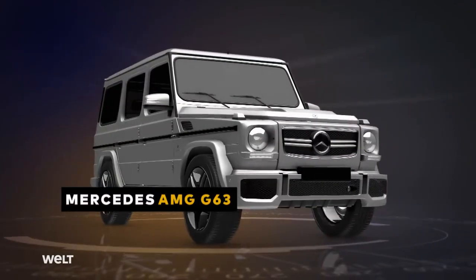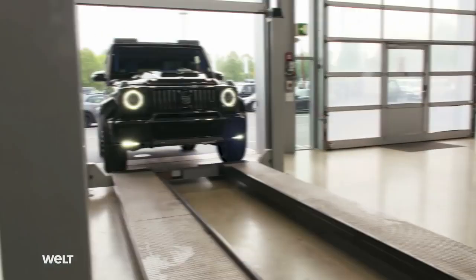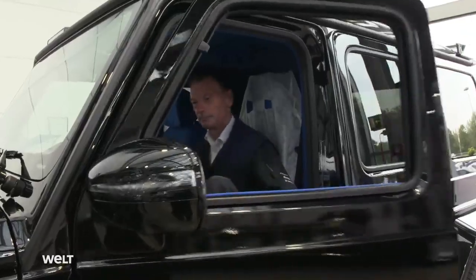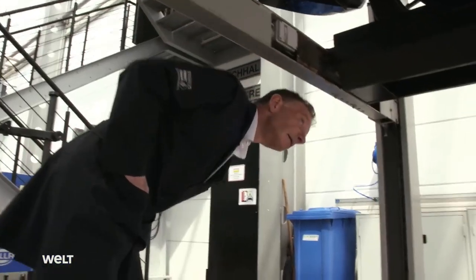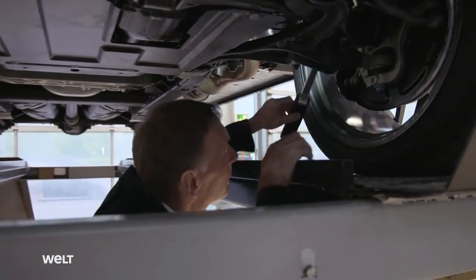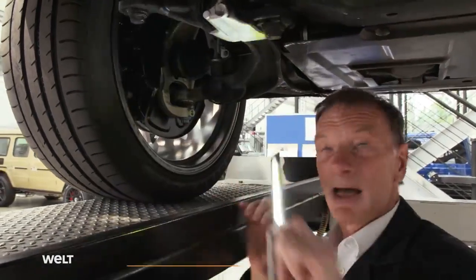After six months, the total overhaul of the SUV is done — its transformation to the Brabus 800 is complete. Finally, the highly tuned vehicles are driven to the inspection. The quality inspector will spot every error; the newly fitted brake calipers receive particular attention. This is of vital importance, not only for the customer, but also for the inspector — because he's about to put the pedal to the metal for the first test drive. Just checking here to see if the cabling and in particular the painted brake caliper are tight, and that we're not losing any hydraulic fluid — because otherwise we'd have a problem without brakes on the test drive, which is not something you want for a vehicle of this kind with so much power.